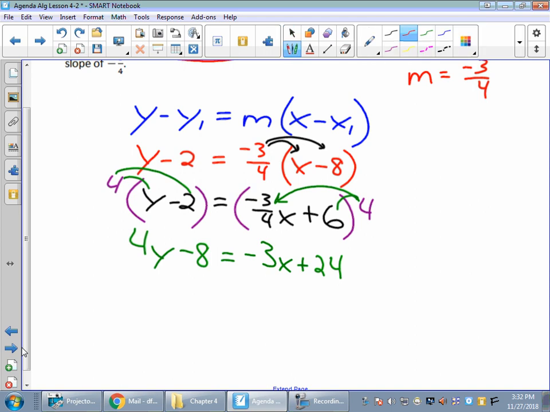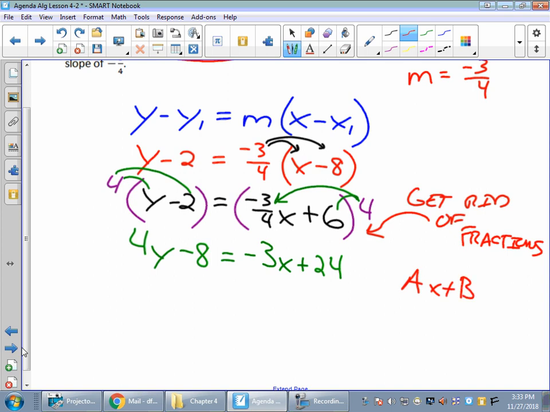And that step right here, like we said, was the get rid of the fraction step, because then we won't have to worry about those once we get into standard form. Remember, you can't have fractions for your a and b values. So this step here just helped us get rid of the fractions. And now we've got to get it into standard form. That's our next thing. And remember, standard form now is ax plus by equals c. So we want to try to get it into standard form. And we've got to rework this equation a little bit.